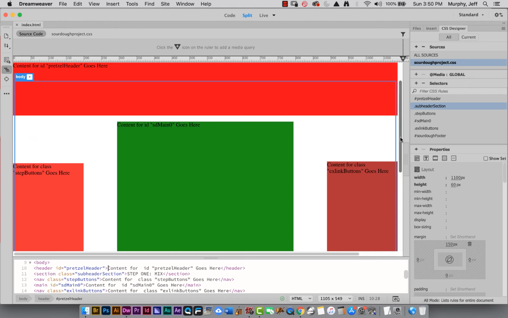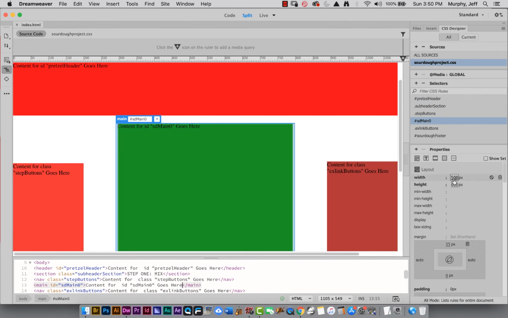If I have a picture that's, let's go back to my SD main and check out the width. The width of this is 500 pixels. If I shove in here a 500 pixel wide image that's 200 pixels tall, and then I add another one, the next image will go right under it just because there's no room over to the other side for it to go. We just have to go under because that's how the normal stacking order works. Things stack top to bottom.